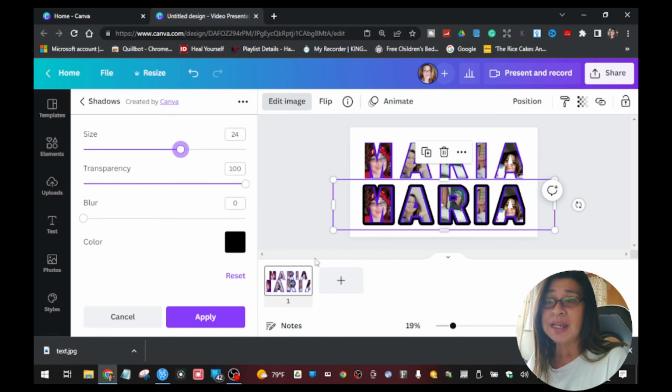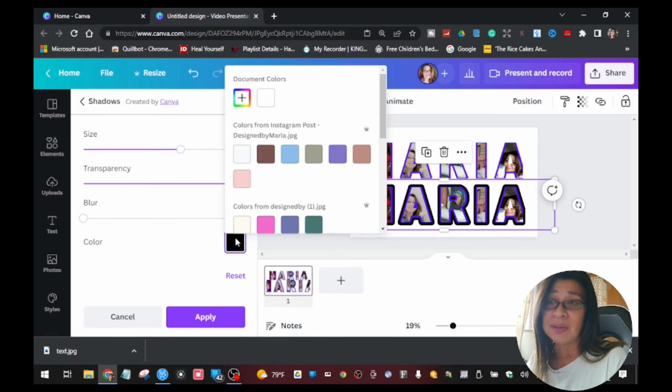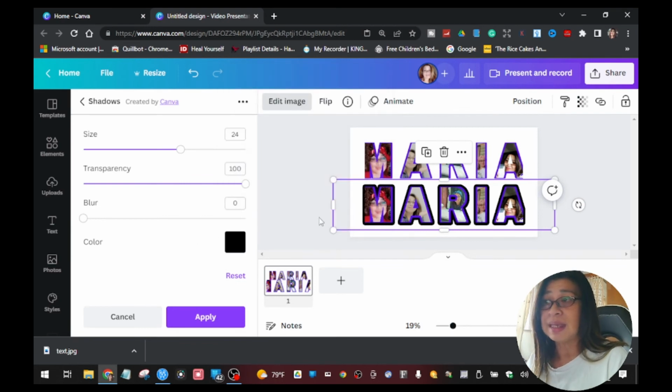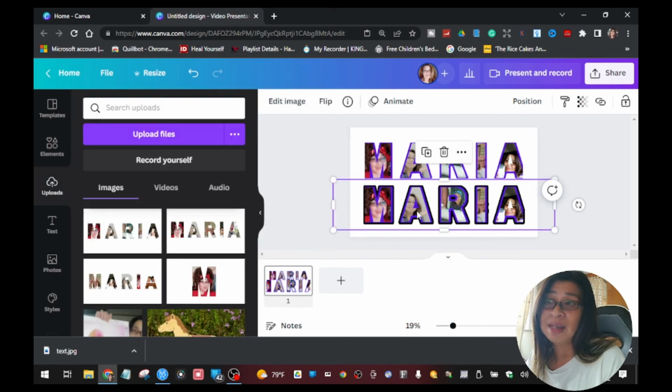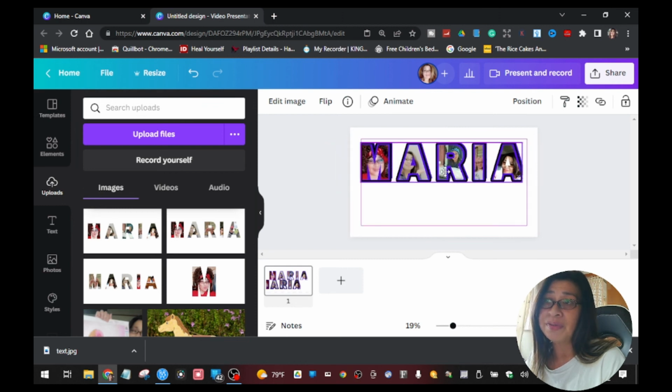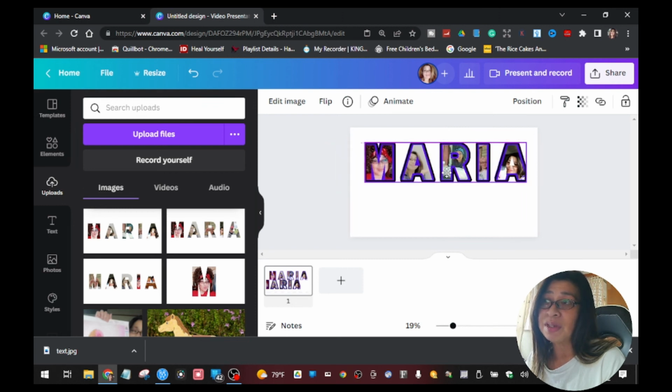Okay, so once you're done with that, if you want to change the black to another color, you can do that. See that? Okay, but I will stick with black so it's easy for you guys to see. Once you're done with this, all you're gonna do is put this one up here to cover the first one that you made.